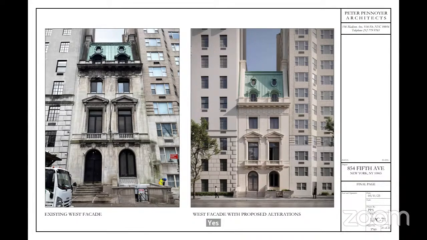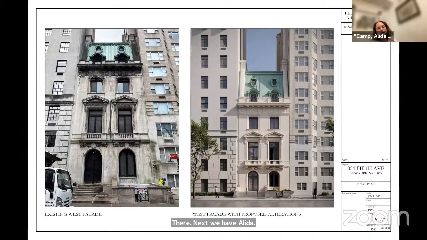Sarah, next we have Alita. Thank you. And thank you for your thorough presentation, for taking on this work, for inviting various groups, including the Landmarks Committee, to view the building. There are exquisite interiors, and I can't echo Anthony more strongly. So my comments are really directed towards the future and probably to you, Valerie.